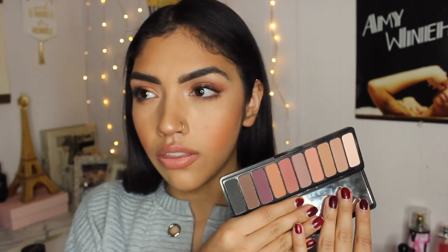This is the best matte palette that I have used at the drugstore. Does it have the best matte eyeshadows in the drugstore? No, but for a completely matte eyeshadow palette, this definitely does take the cake. I think Wet n Wild has some really good mattes, but this is a full matte palette and I actually really do like it. I think e.l.f. really did something different with this formula that showed us what e.l.f. is capable of.